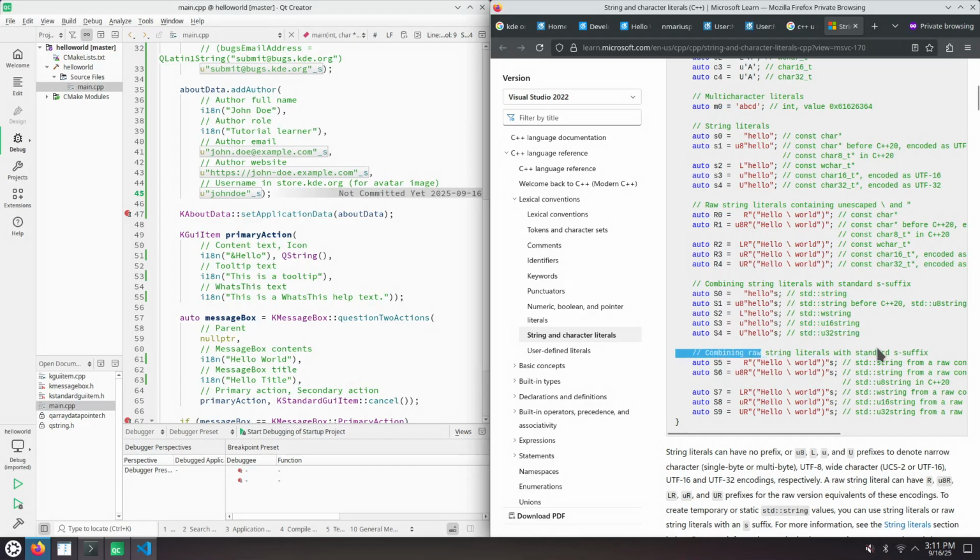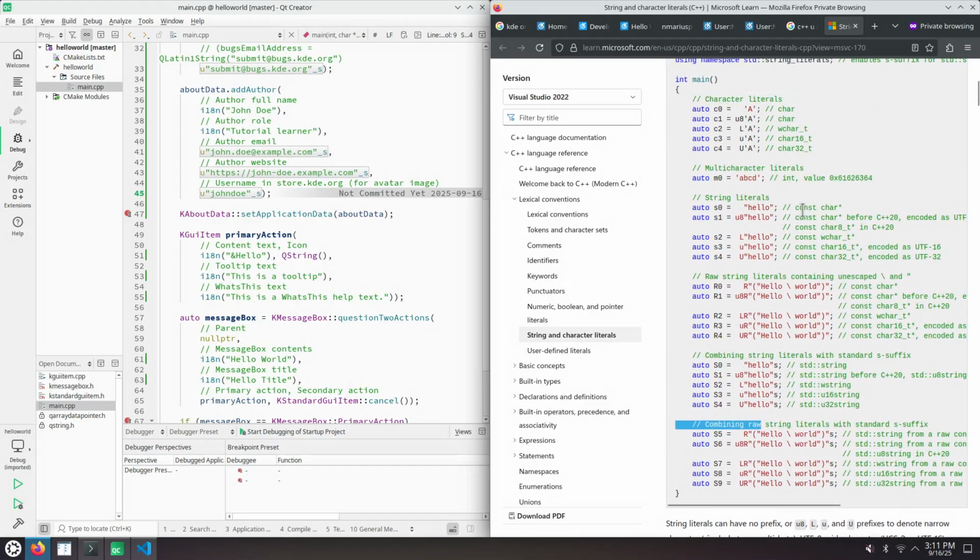And raw string literals. Multi-character literals. What is this thing? So 'ABCD', but with single quotes, is not a string, but it's an integer.